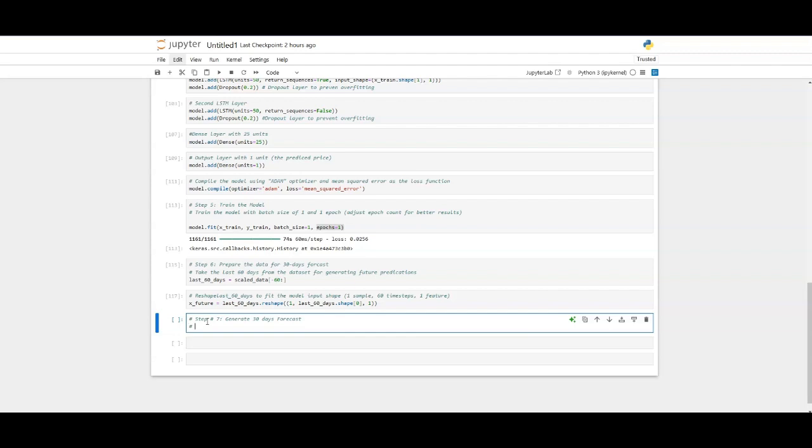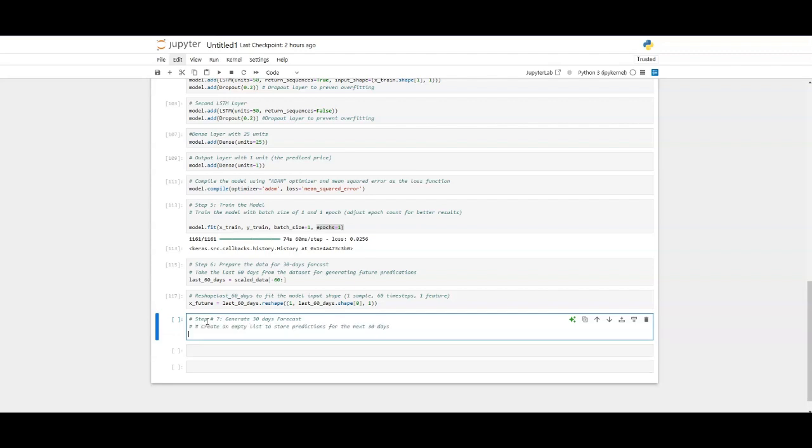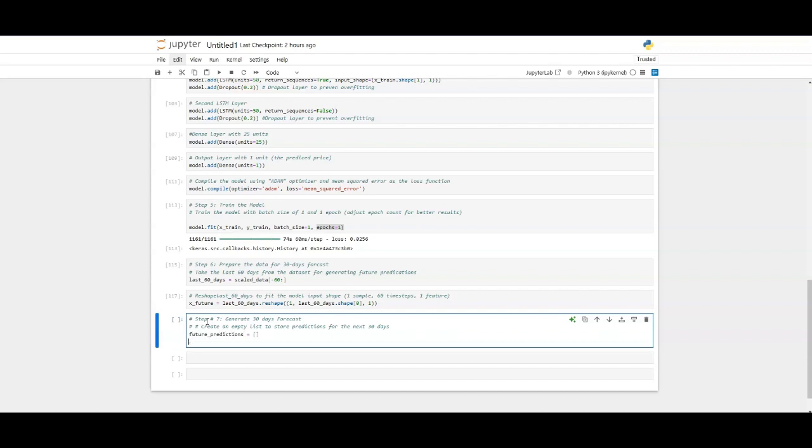You want to create an empty list to store predictions for the next 30 days. To do that, we will use this code. Make sure you space this so it's going to be 4.